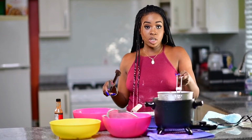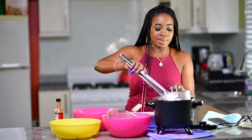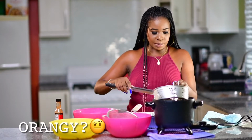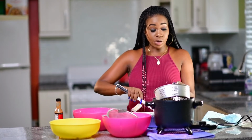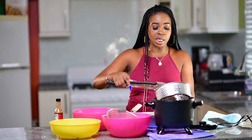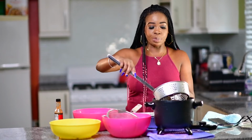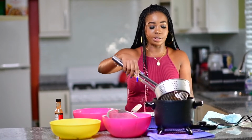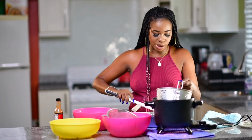Alright, let's just cover back the lid and give it 5 more minutes and then yeah. So we're taking out our first batch. I must say that it's not as red and orangey as KFC's recipe. I think what happened is the chili powder that they use is red. The one that I use to season the chicken is actually black. So what you can do is when you're looking for your chili powder, just ensure that there are two kinds. It's the red powder, not the black one, if you want that red look that KFC chicken usually has.